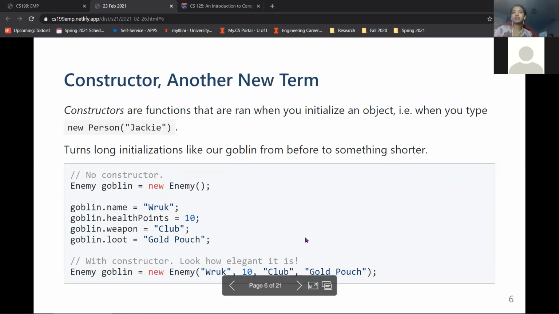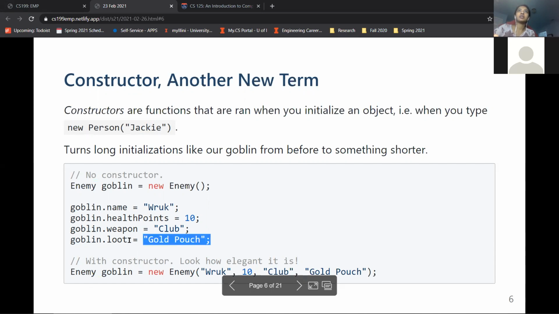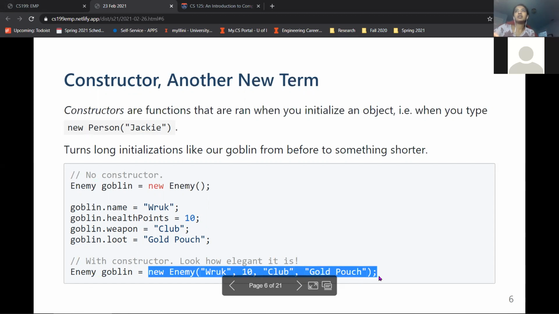Okay, so the next piece is constructors, which we've also learned. At this point, they're just functions that allow you to create a new instance of an object without using all of these initializations here. They're just an easier way to do all of this assignment in one line. And you've set it up so that anytime you use it, you create another instance with different variables initialized.